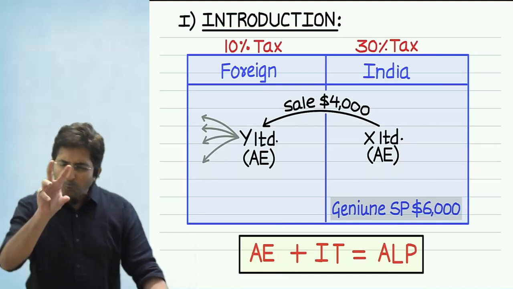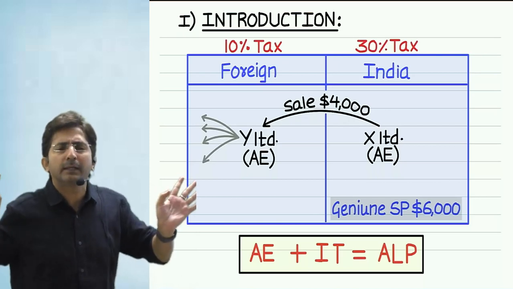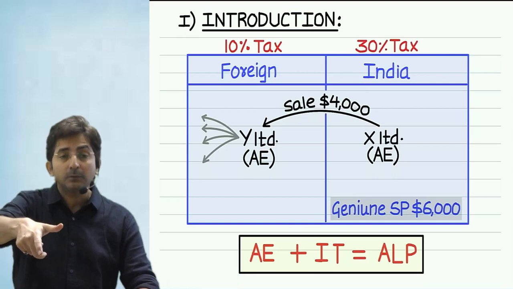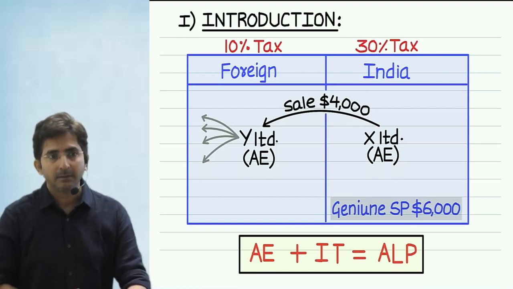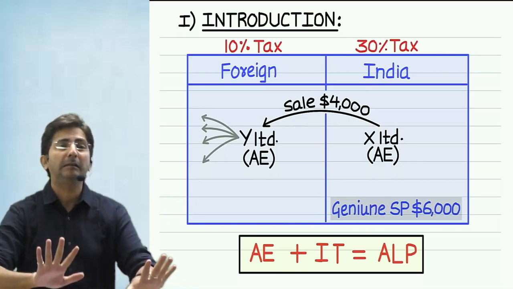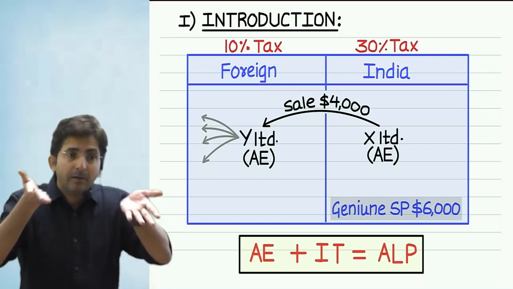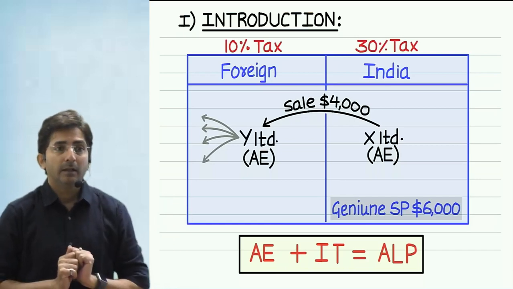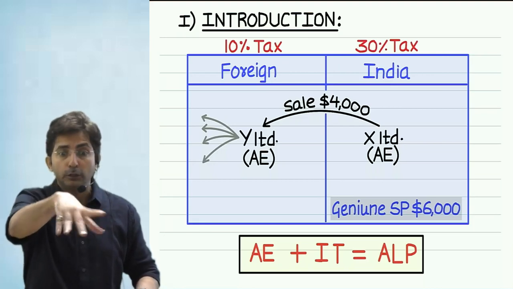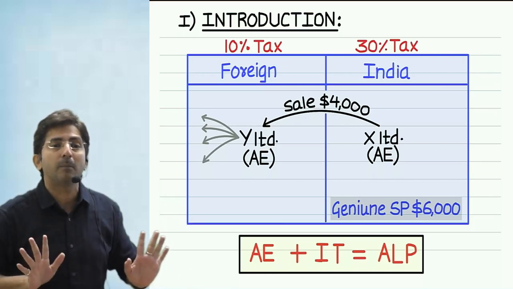But yes, there are some crooked assessees, who are least bothered about what is ALP. For such people, the government can handle them, because this way the number of people will be less. So I am just telling you the idea of the government: let's put it on the assessee only, so that at least some assessees who are scared and fearful will compute the ALP on their own. And the law has threatened also that in case you don't compute the ALP on your own, these are the punishments. So by that threat, at least half of the assessees come online.